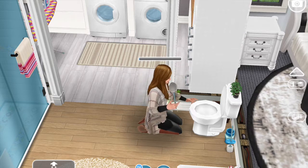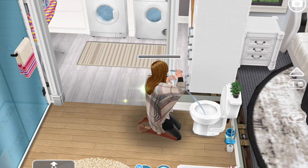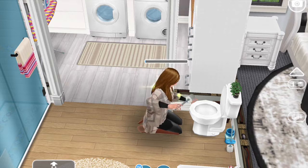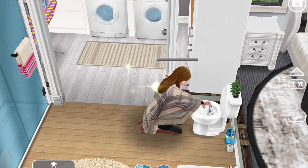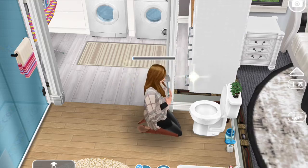Laundry is one of the things I hate doing the most anyways, and, well, actually, I shouldn't say that. I don't mind washing and drying the laundry. I hate folding and putting up the laundry. That's my struggle. I really hate doing that. But, so yeah, on top of that, it just was not fun.